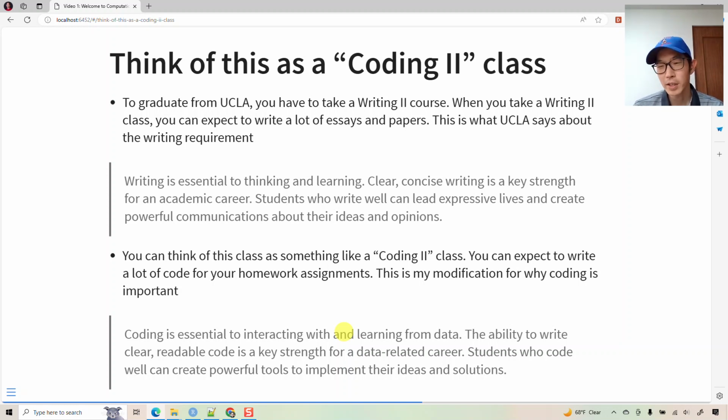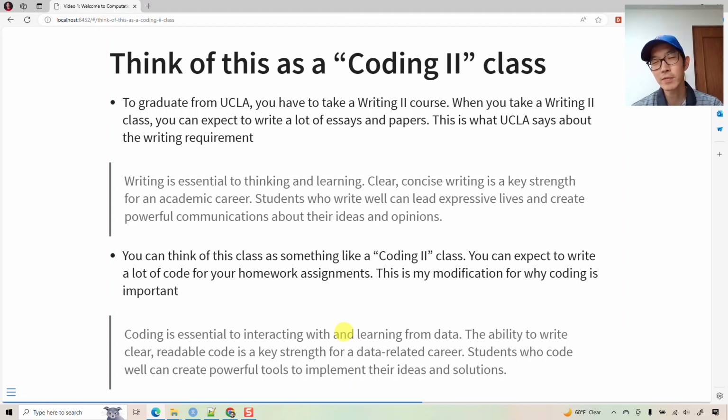UCLA makes this required because your ability to write and express your thoughts is important, and so everybody who's going to graduate from UCLA is required to fulfill this. There's no coding requirement, but if you're going to graduate majoring in statistics and data science or data theory, it's going to be important that you are able to take ideas and put them into code.